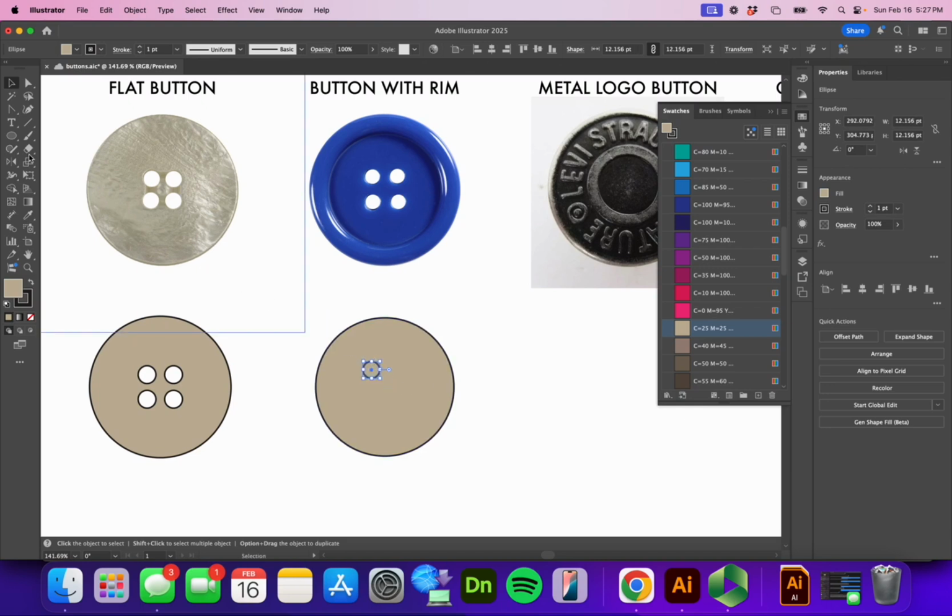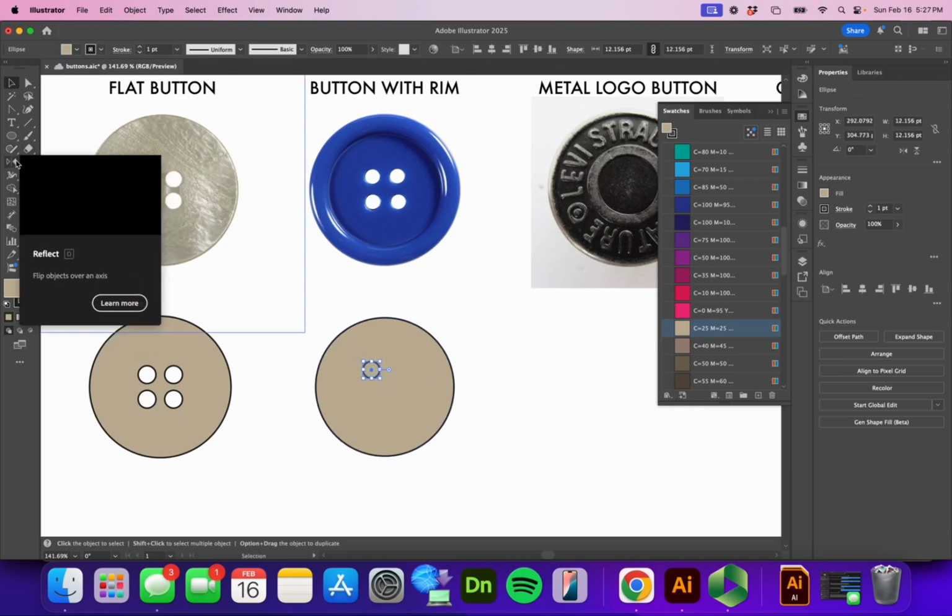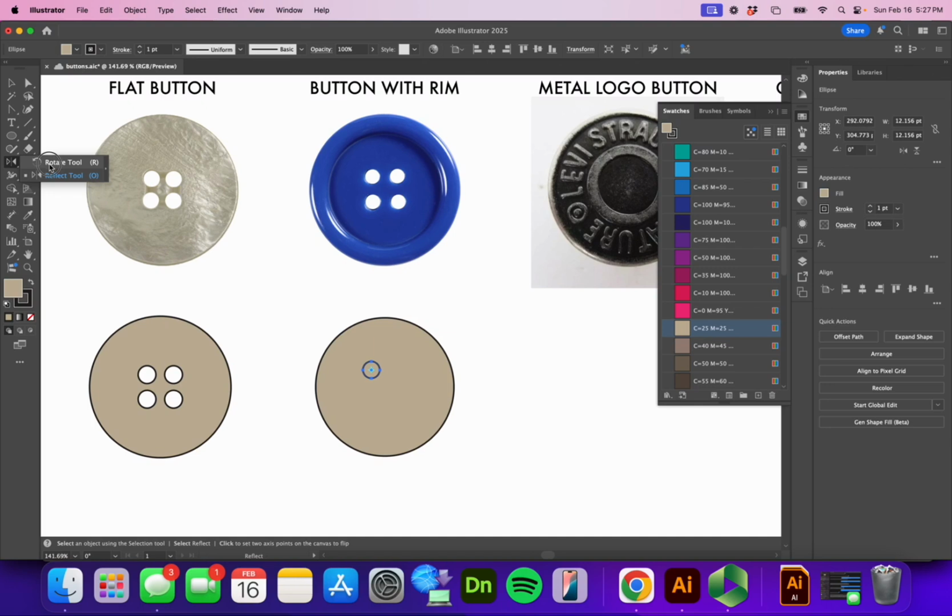So I'm going to place my eye, and then the next thing I'm going to do with it selected is I'm going to go into my rotate tool. This tool is located in the toolbar with the reflect tool. So rotate is R, and once I get into this tool, it activates these crosshairs. What I can do is I can tell the computer an axis point to rotate and copy this circle around. And so I can copy it 3 times, giving it the very center of this circle.